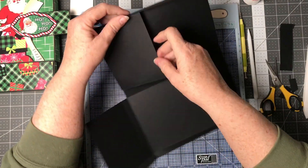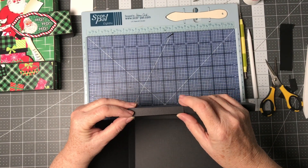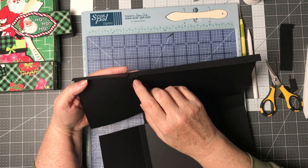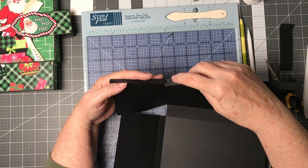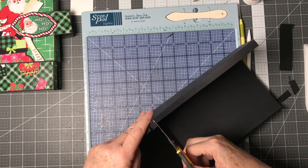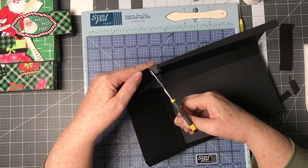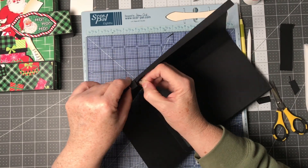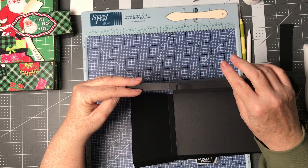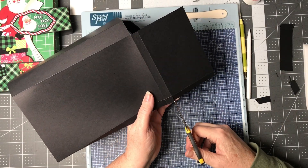I left mine on because of the sturdiness for the box. This is how I'm going to put the sides together. I did leave this little flap in here, but you can cut that off — I just thought it gave a cleaner look on the side. What I am going to do is some very slight mitering on this side. This is what it's going to look like on the side, and we're going to do that on this side as well.